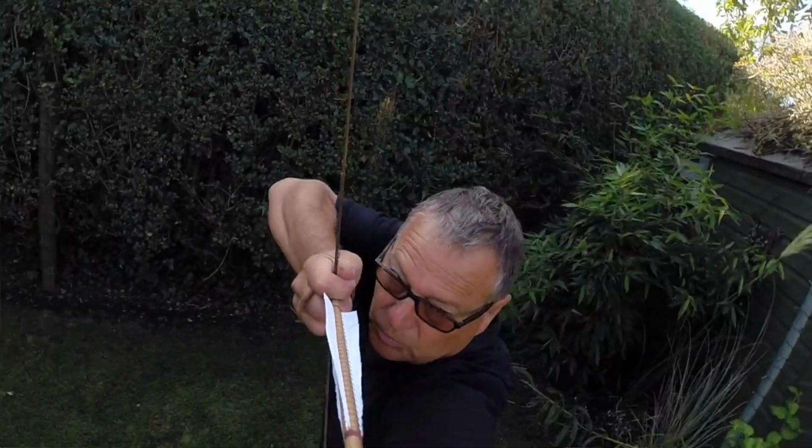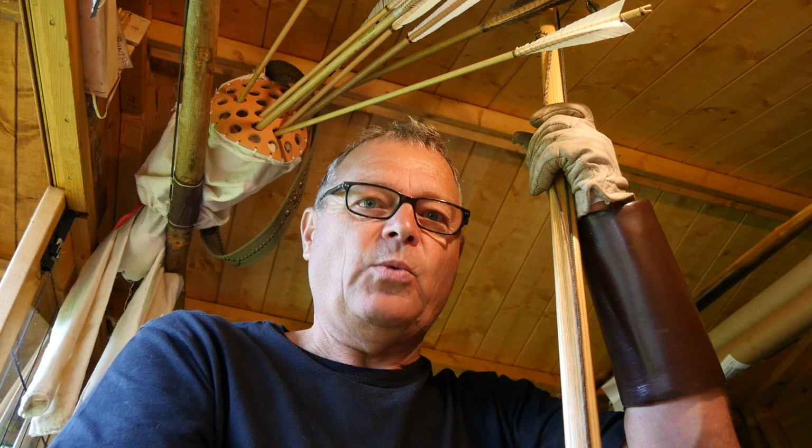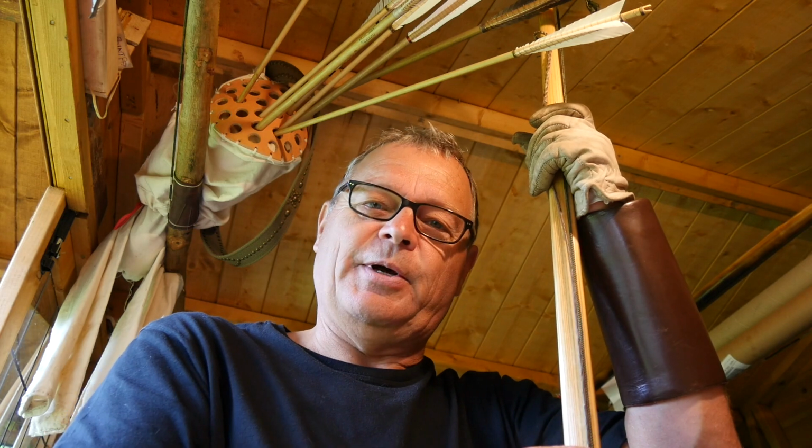I'd never drawn such a heavyweight bow before, and it was really, for me, quite a challenge. Tip number 3, and that is work on these laminated staves. Practice with them. They're inexpensive, they're easy to obtain, and they give you results quickly without waiting for wood to season, or indeed even finding the wood in the first place.